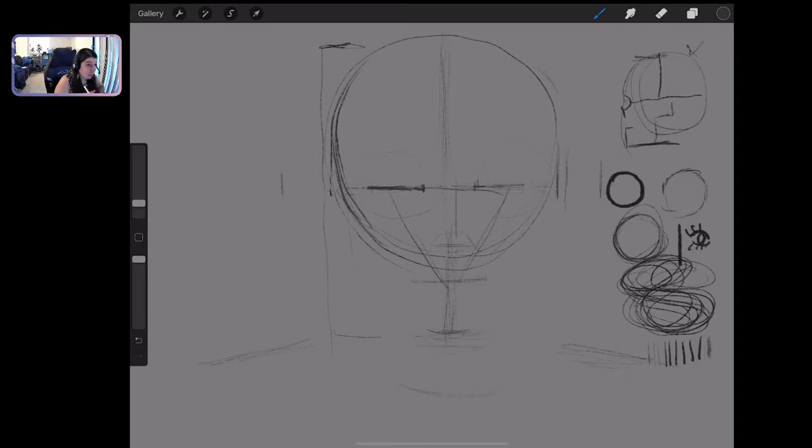But once I get to this point, I'm actually going to go ahead and start shading. I'm not going to put down line work for the edge of the face. The edge of the face is going to show up through shading. For example, I have this hair framing my face, right? So I'm going to start turning my pencil to the side, holding it like this and using the side of my pencil. And I'm very lightly pressing down. That is key. You want as light pressure as possible. You'll build up darker shadows or darker values, because value is light or dark, by pressing down a little harder or going over the same area over and over again. So we're going to keep it light first.